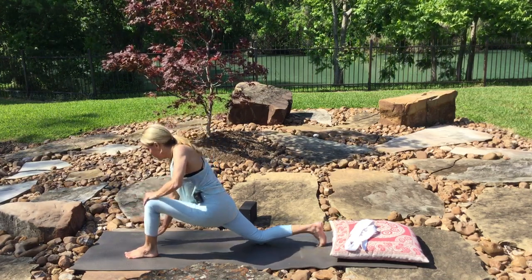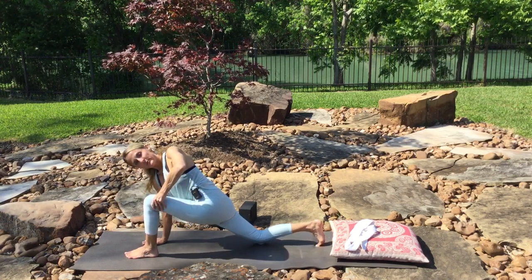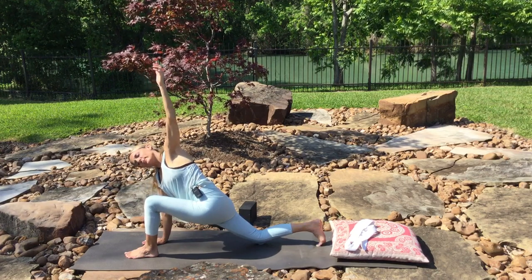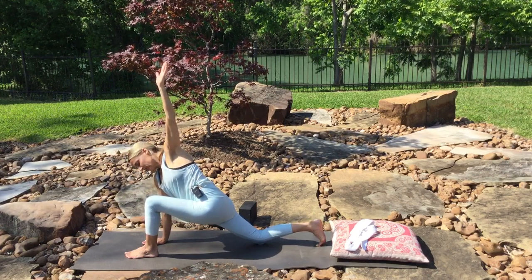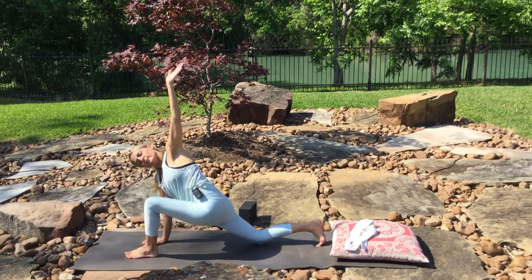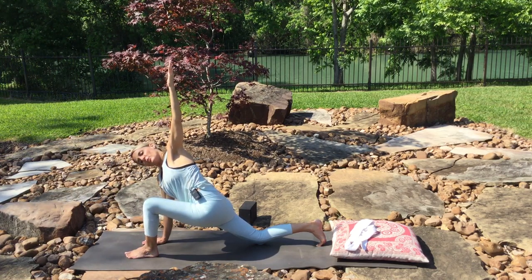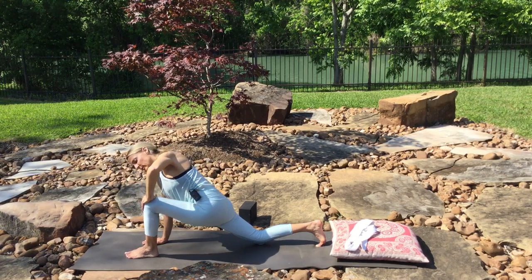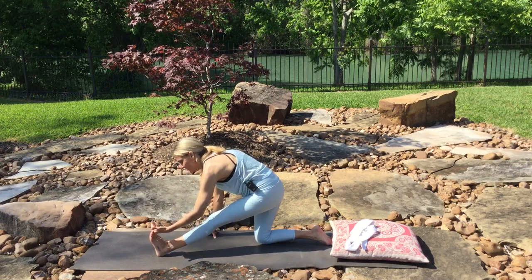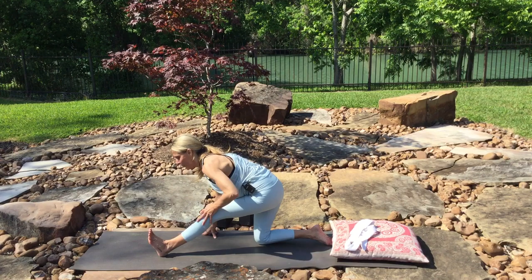Okay, the inside hand comes down on the floor or on a block. Little twist through the waist and lift the other arm up. One more breath. Untwist, bring that arm down and shift back. Stretch out the leg, flex the foot back, bend the knee as much as you need so that the back doesn't start to round.